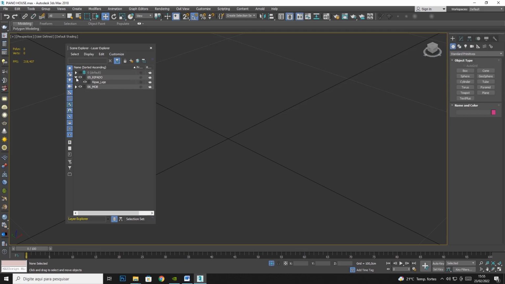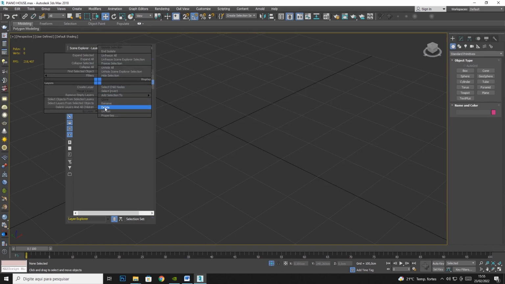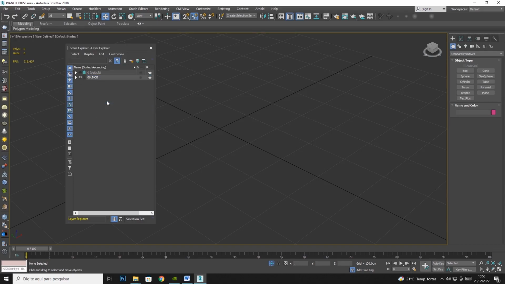Let me see this. Ripped. We don't have the object, so let's delete it. Right button and delete it. Right button, delete it. And the furniture, well, we don't have this, so let's select both and let's delete it. Okay, Control plus the other one we selected. Let's select both and delete it. Okay, right button, delete it.